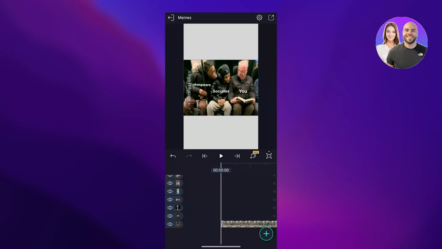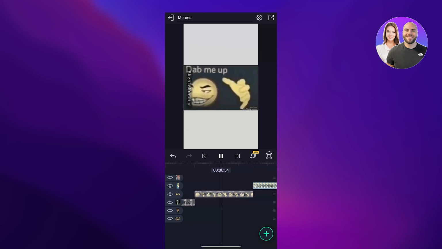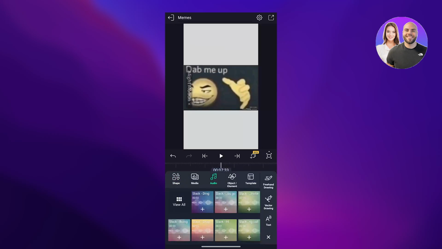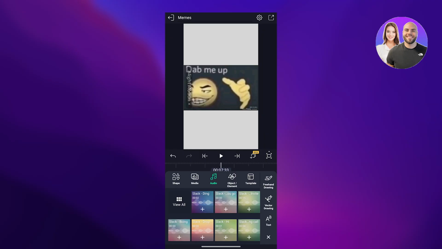Got all these different layers, and if we play them, looks pretty similar to this one. This is the entire timeline. Used some other images as well, but you get the idea. Now, if I want to add more stuff, click on the plus button, click on audio, and let's take a listen. This audio, I don't know if you can hear it since I'm using a separate audio source from my phone and my mic, but I'll just give it a go anyway.